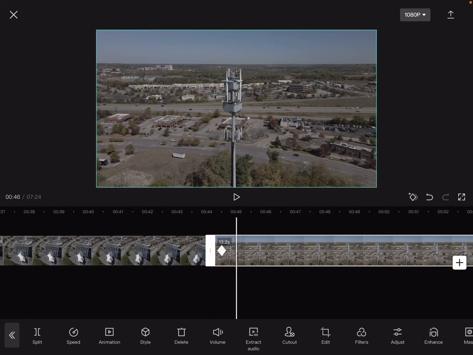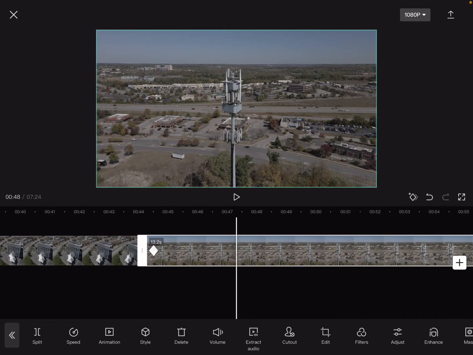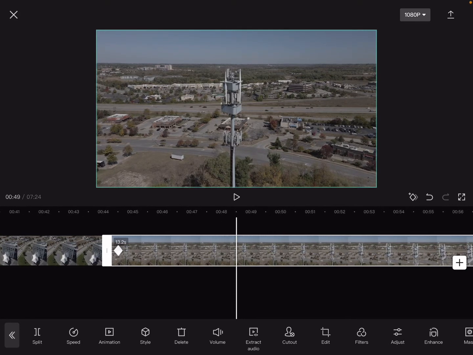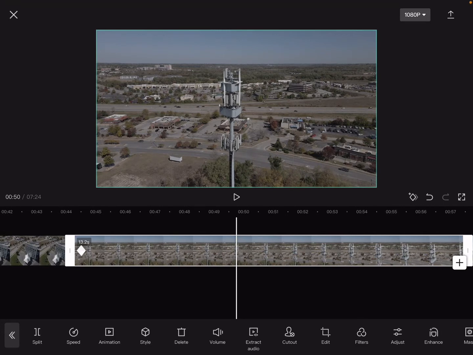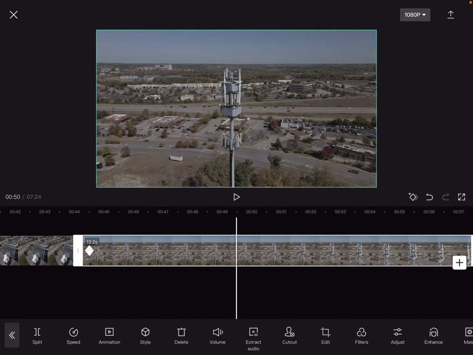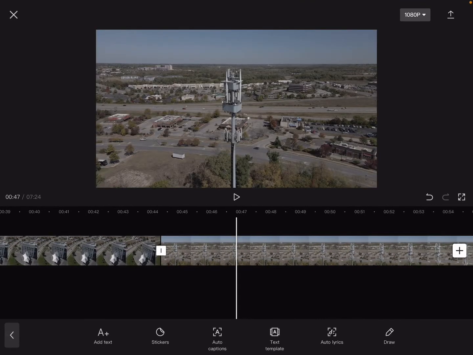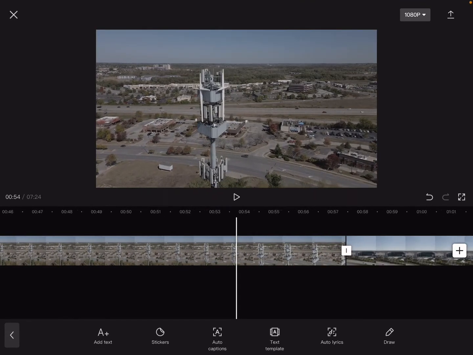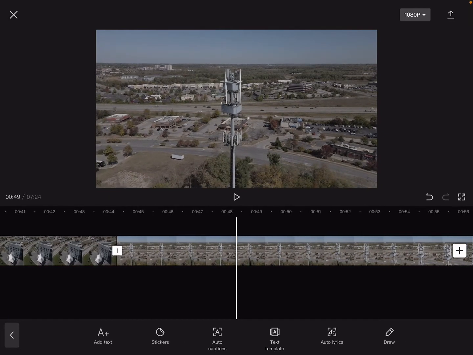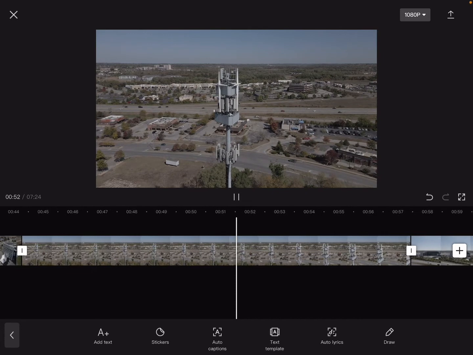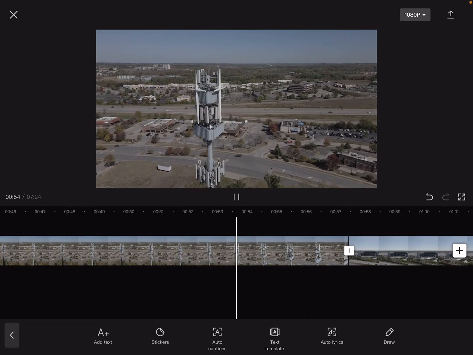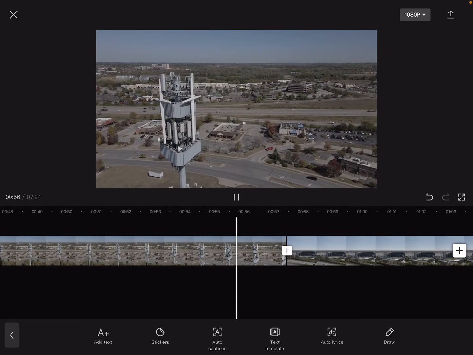So let's say I want to create a little bit more movement. And I'm gonna go extreme here so you can see how the keyframe works. It's not gonna be subtle, but usually when you're doing a keyframe, you want it to be a little more subtle than what I'm doing. There's not a whole lot of movement there. I want it to move more than that because when I actually hit the play button, it's pretty slow. Maybe I want it to be faster looking, but I don't want to change the speed.